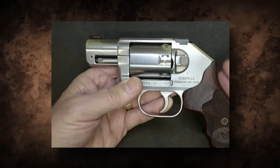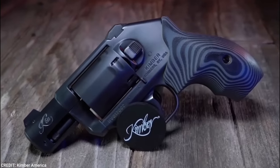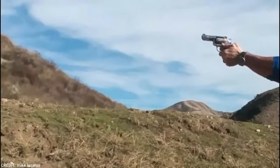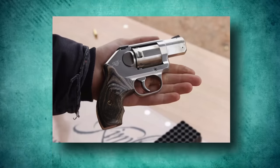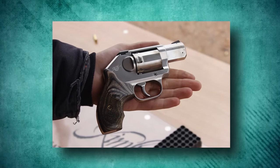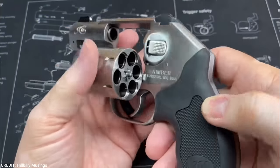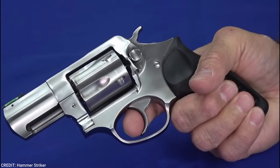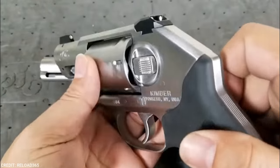This is the sweet spot for the potent .357 caliber cartridge. The Kimber is heavy enough to reduce recoil while remaining light enough to take anywhere. The majority of lightweight revolvers have five shots, but the K6 model has six. Kimber characterizes the K6 grips as three-finger, which is correct. The trigger on the K6S is superb in terms of factory triggers — it's consistent, smooth, and has a clear, crisp break. Single action is ridiculously simple, and double action is one of the best out-of-the-box pulls.